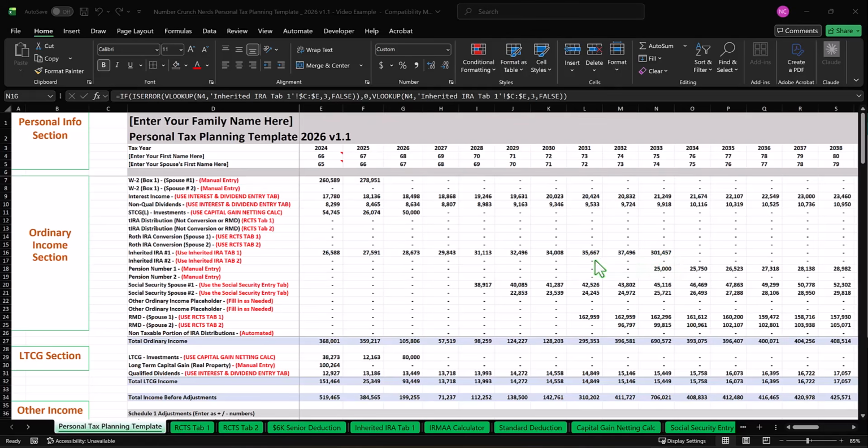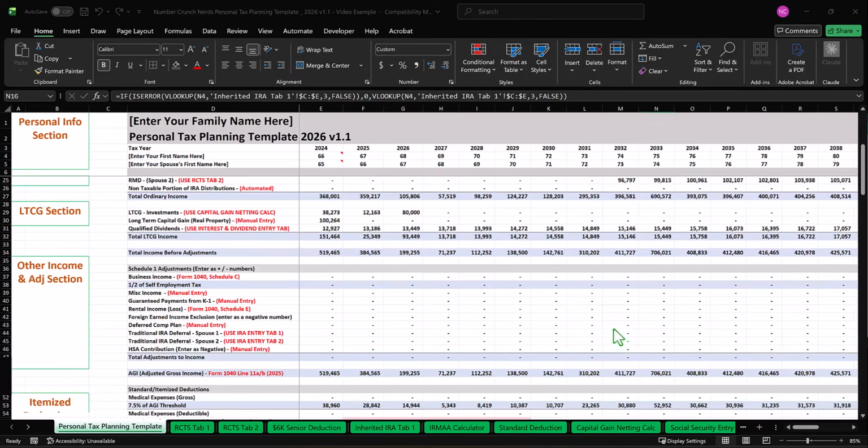Continuing down the list, it looks like spouse 1 has a pension that starts right here at the age of 75. It looks like spouse 1 is planning to defer Social Security until the age of 70, the last possible year when it can begin. Same thing with spouse 2 right here, deferring the start of Social Security until 70. And then finally, here is the start of RMDs right here at the age of 73.